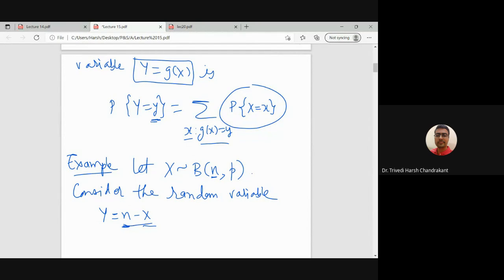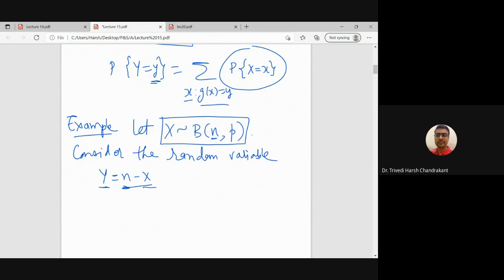Using that constant random variable and another random variable, we can discuss the difference of two random variables. It is also a function, which is a random variable. So using the random variable X, which follows the binomial experiment, we have constructed a new random variable Y. The question is: find the PMF of this Y.